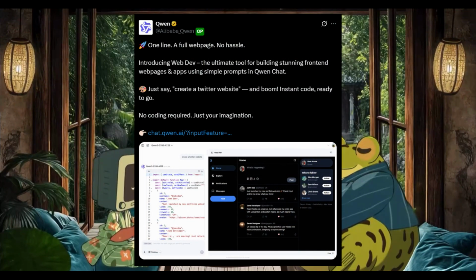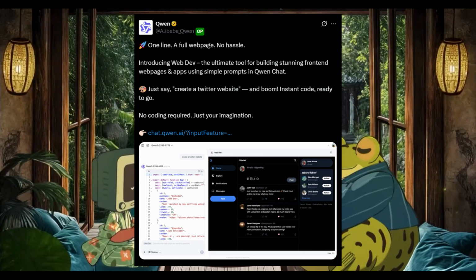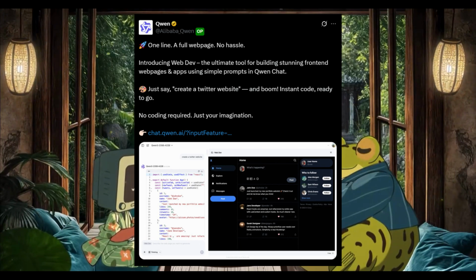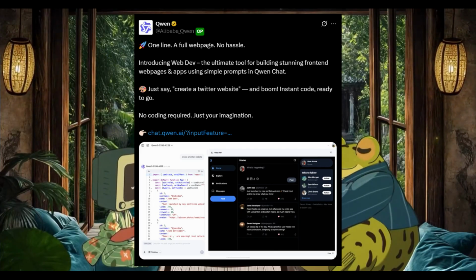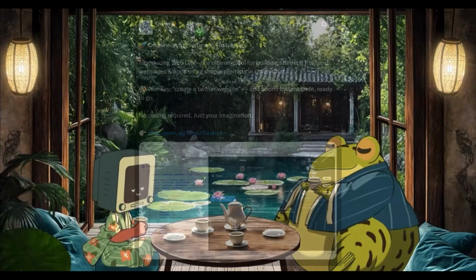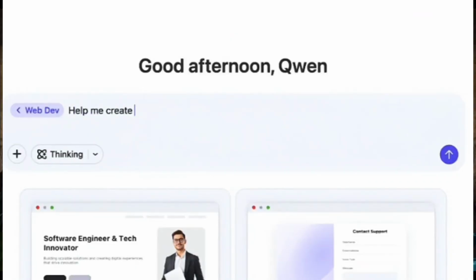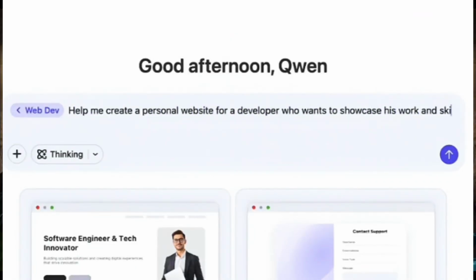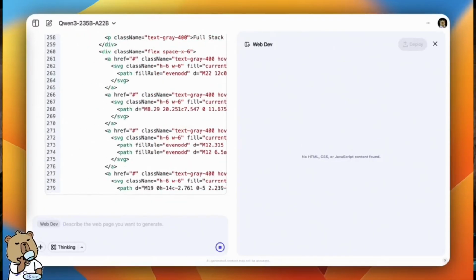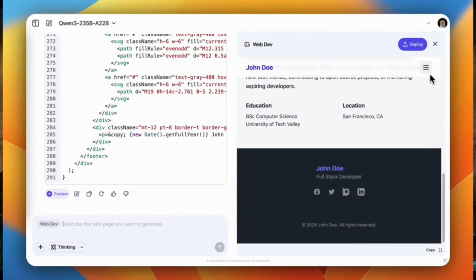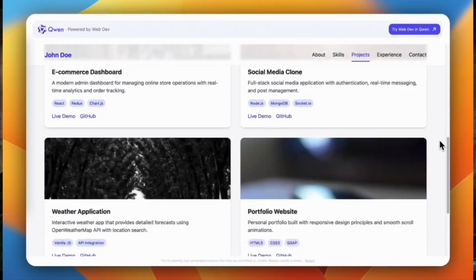They have now released their own web developer that turns any sort of prompt into whatever you want to create, from websites to fully functional applications. Now, I already made a video on the main channel that showcases this, but there's now a new upgrade to the Qwen web dev agent. It just got even better, where you can send in any sort of prompt and it will create anything for you and then deploy it for you as well. It is where you can let your creativity shine and build anything based off of the natural language prompt that you send in.